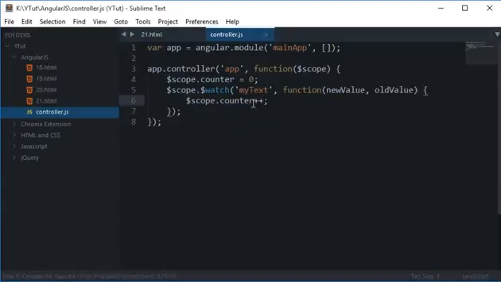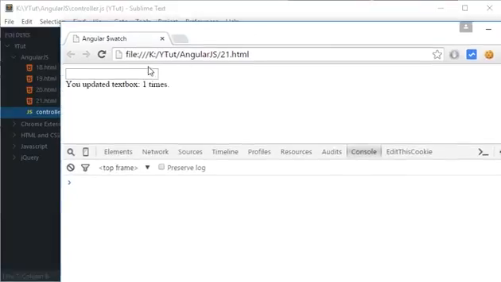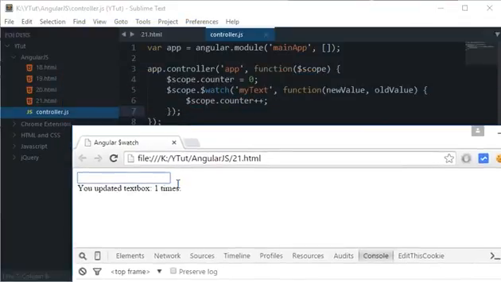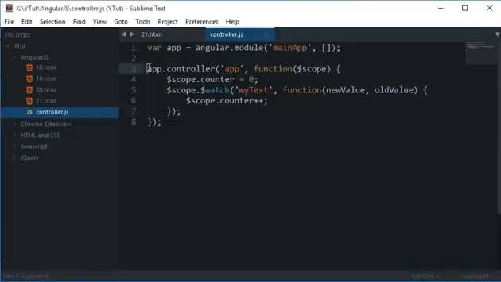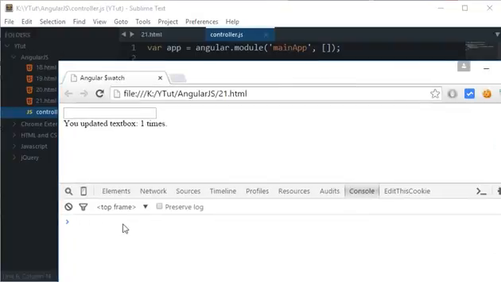So whenever this is modified or edited, this counter would be updated. When I reload this, it shows 1 times, because when this starts, the scope.watch runs the first time, and this is the reason we got new value as undefined in our first run.